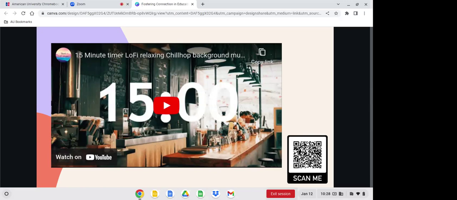together, or you don't even have to scan it, is think of various ways amongst yourselves that you can now implement within your classes various uses of technology, however it may look, sound, or feel for you. And this may just be that, oh, I need to start using it. I'm not sure how I'm going to use it, but I'm going to start. So let's take about a 1 or 2 minute discussion to do that, and then we'll wrap up. Sounds good to everybody? Okay. So we won't start that timer. You all can get up and stretch and move around.